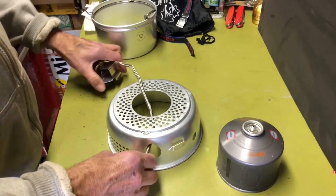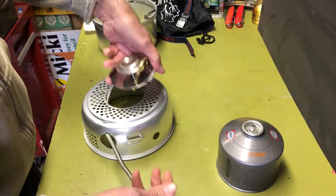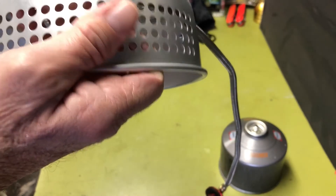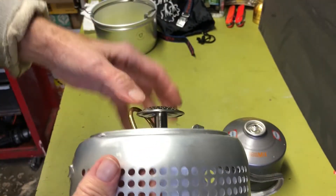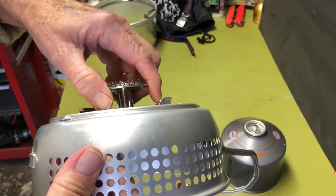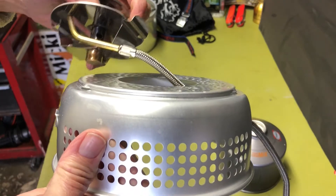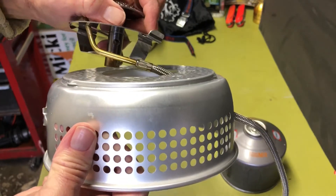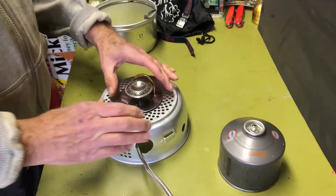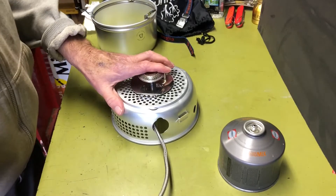The way this works is the valve control that attaches to the tank comes through that hole, and then this is supposed to snap into here — that's what these little clips are for. These little wing things are supposed to snap in so it doesn't jiggle around; not that it's really going to bounce out when you're cooking, but it makes it nicer. I noticed mine didn't fit — they were too narrow. I bent them out a little bit, which helped, but that's probably one of the downsides of the inexpensive ones. I got this mostly for show, but it does work.